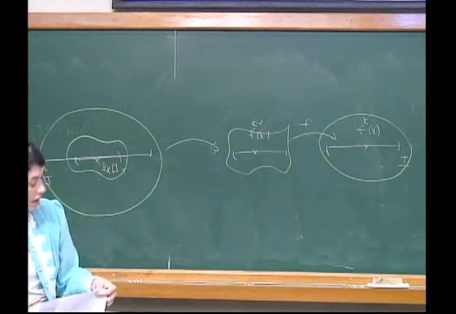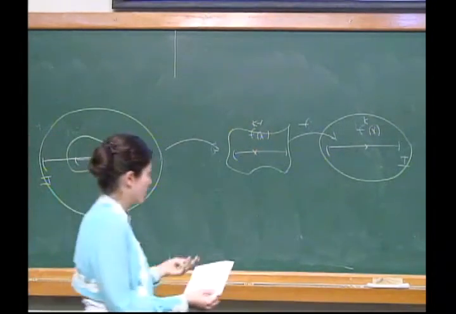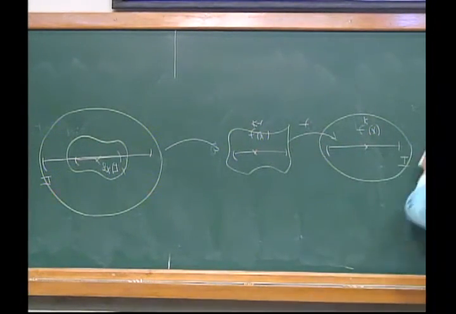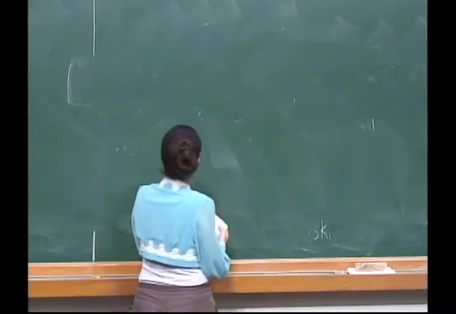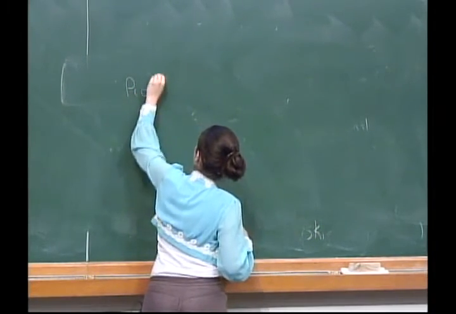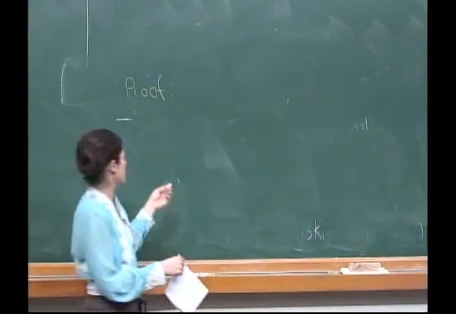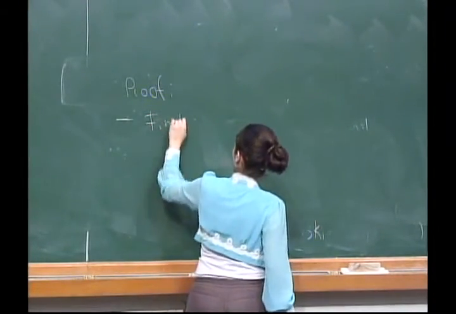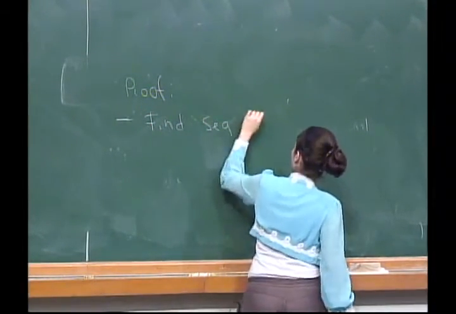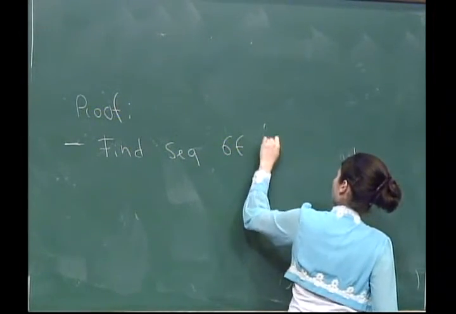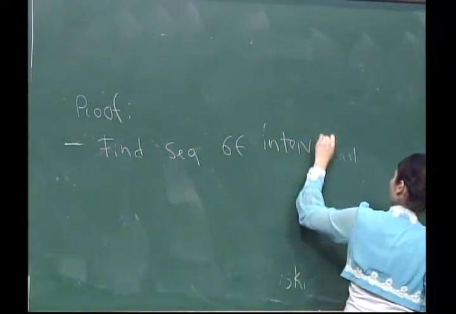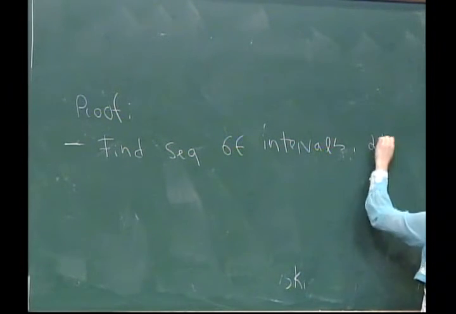Okay. So this is the basic principle, and I'm going to just pinpoint the main steps of the proof and try to say why they're necessary. So the proof of how to do something like that. The first thing that you need to do is to find a sequence of intervals that I'll denote by I_N.